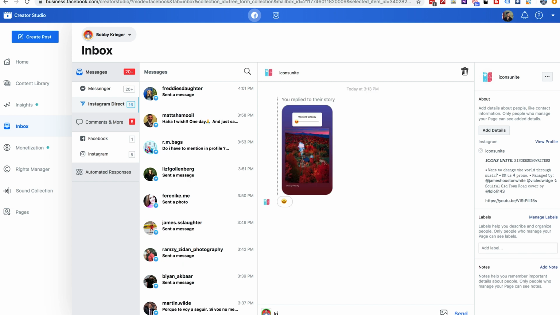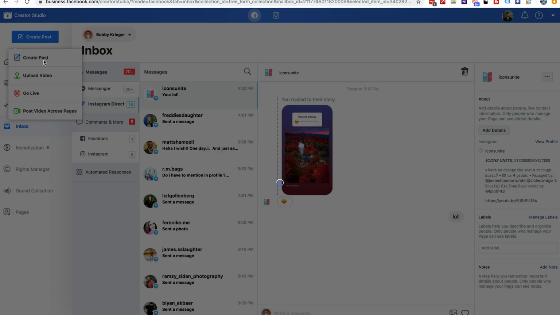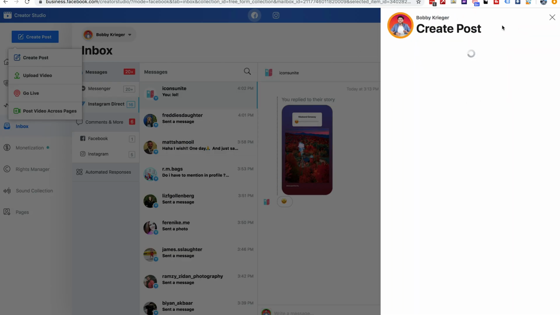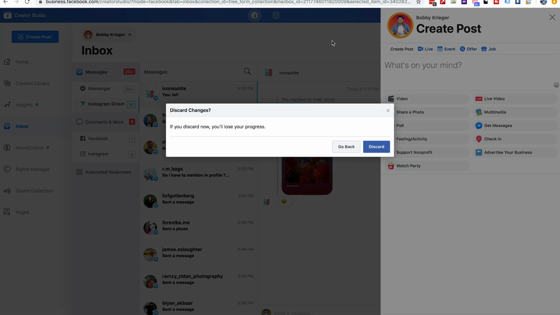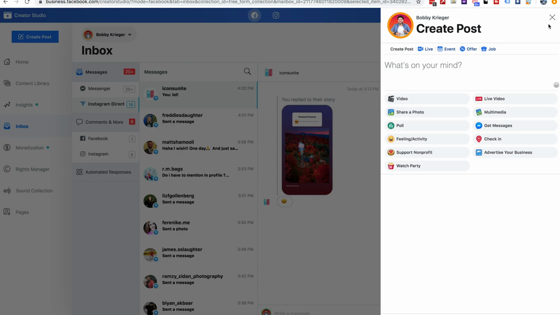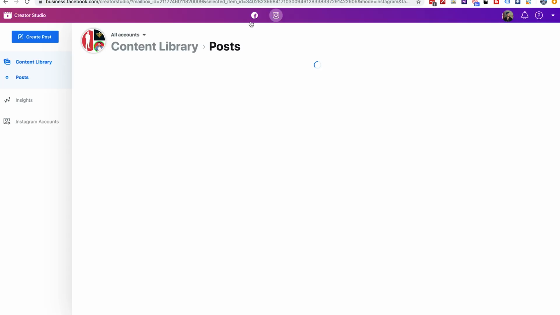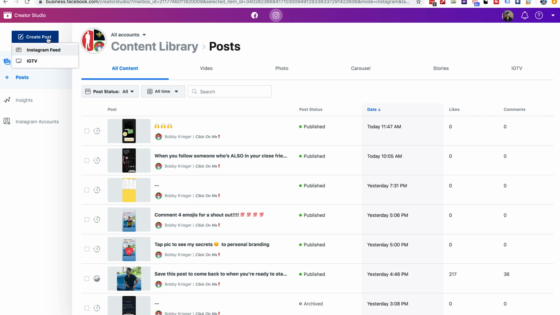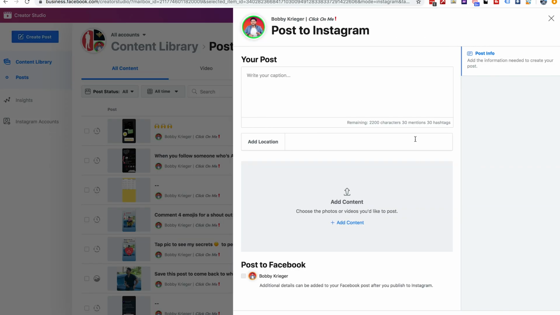Now you can see that we can also schedule posts for our Instagram account. We can schedule IGTVs, and we could schedule native video and static posts. However, we cannot at this moment schedule Instagram stories. So that is kind of a negative for Creator Studio. I know a lot of third-party applications, websites like Later, maybe Hootsuite, maybe Buffer, they actually let you schedule Instagram stories. So it's a shame that Creator Studio does not let you do that. That may be an update for the future.